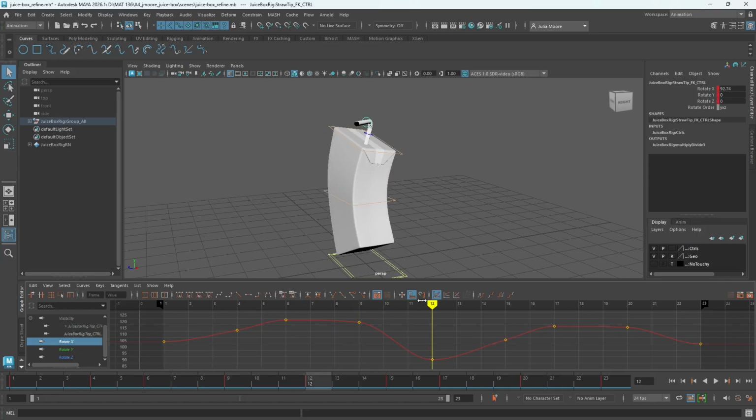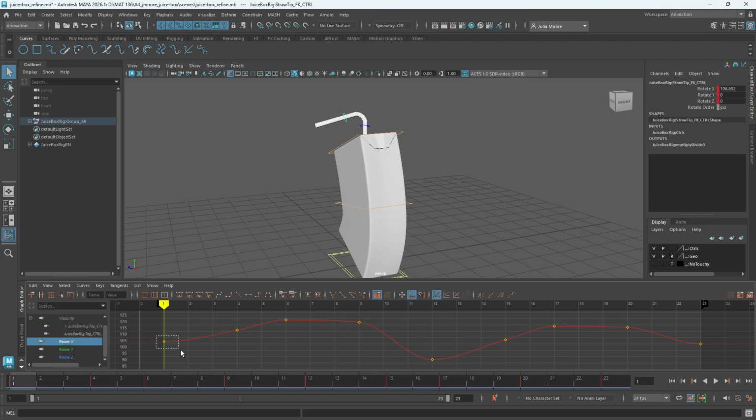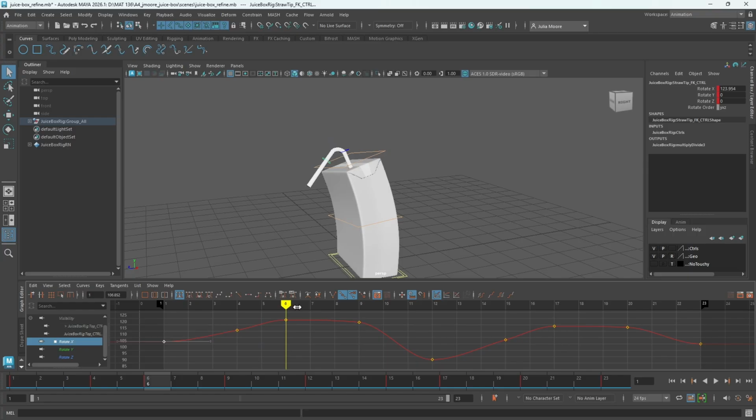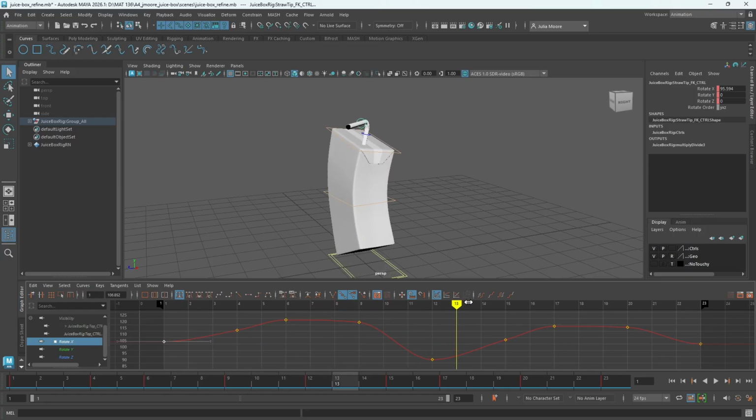So this one, let's see here. What can we change here? So it starts rotated far to the side. It comes forward, down, pops. Let's see what I can do here.